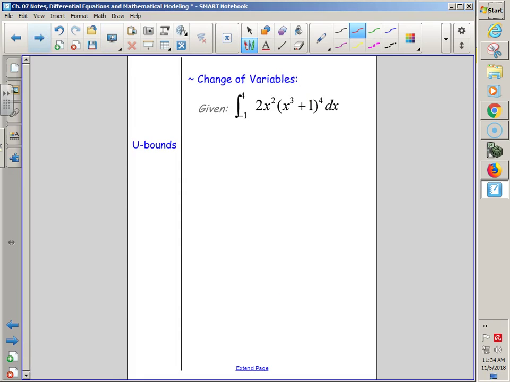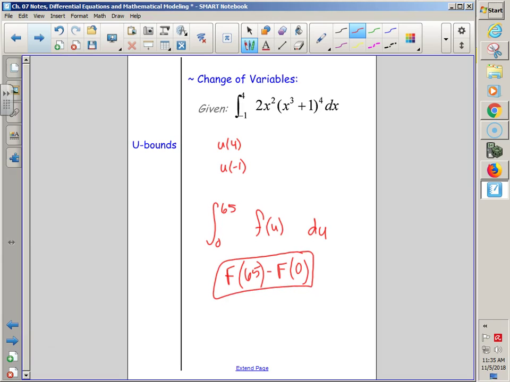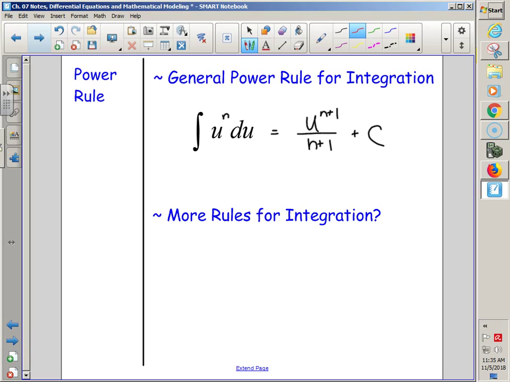I don't think you guys need me to do this then, right? U bounds, I was just going to go ahead and solve it with x's and then solve it with u's. But u bounds just lets you go straight to the 0.65 du. That way you have a nice little integral in terms of u, and then your little integrand of u. So you can go ahead and do antiderivative of 65 minus antiderivative of 0. This just doesn't make you go back to x's, but you had to deal with those x's up here. So you're dealing with the exact same math either way. It's just a matter of when you deal with it.